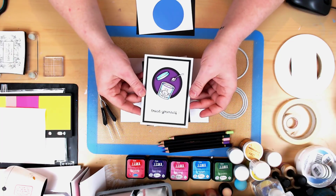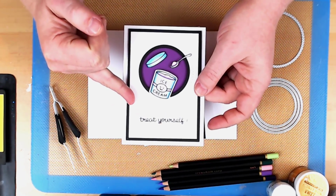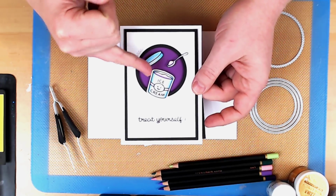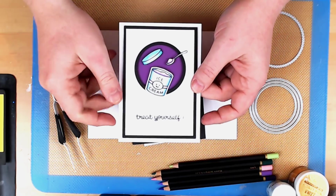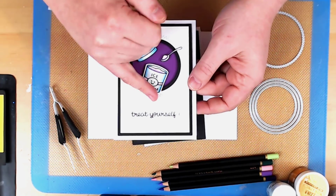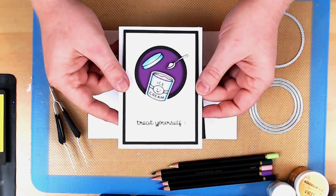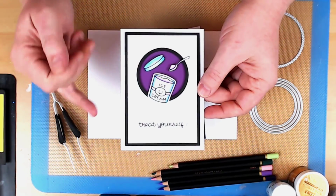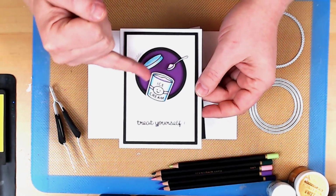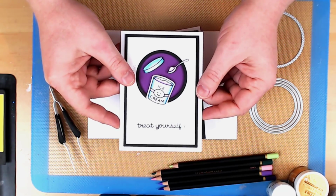So this is the card that I'm going to be making, and it's basically got simple matting and layering with a cutout aperture into which I've put the ice cream tub and spoon, and then the phrase treat yourself at the bottom. It does have some stitching dots around there. I'll give you a little close-up shot of that. There you go, you can see that there. So I'm going to show you how I do this step by step. Won't take long, and I hope you enjoy the video.